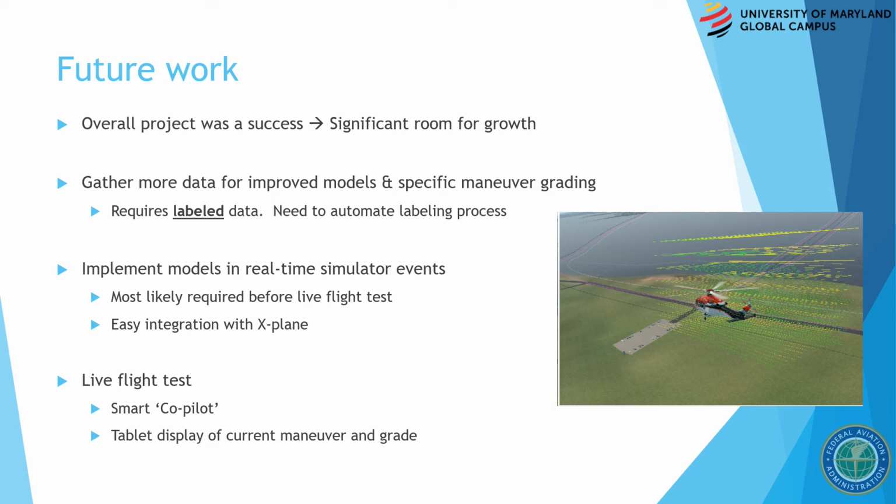The first step, though, in order to grade specific maneuvers is to get more data. And not only do we need more data, but we need to have labeled data. And that's the problem, because the data is there, it's just a lot of it's unlabeled, and a lot of the labels come from the flight log.